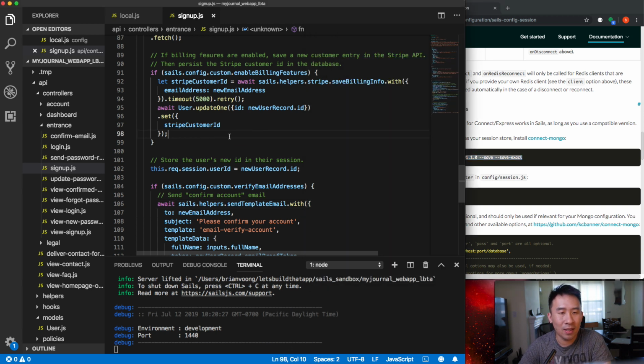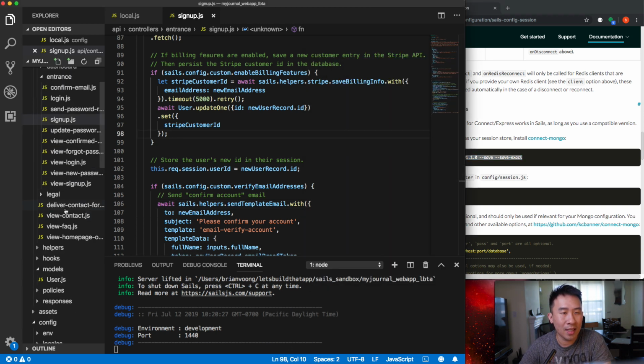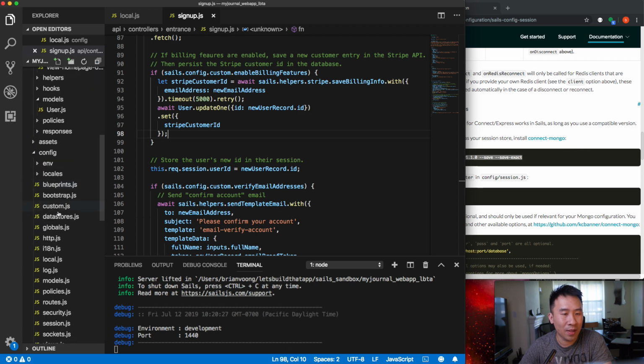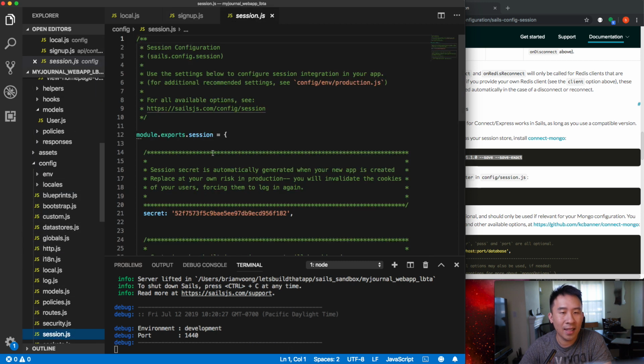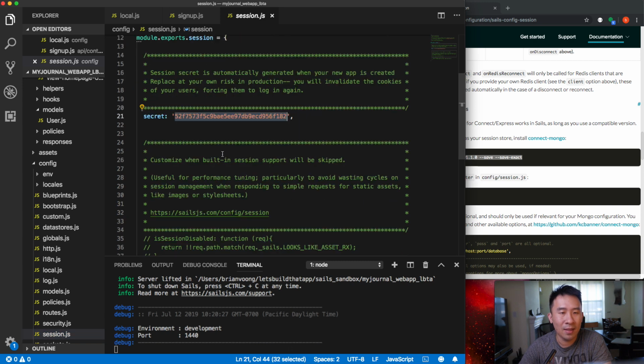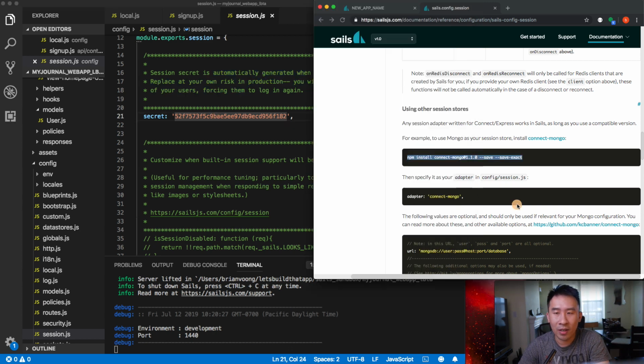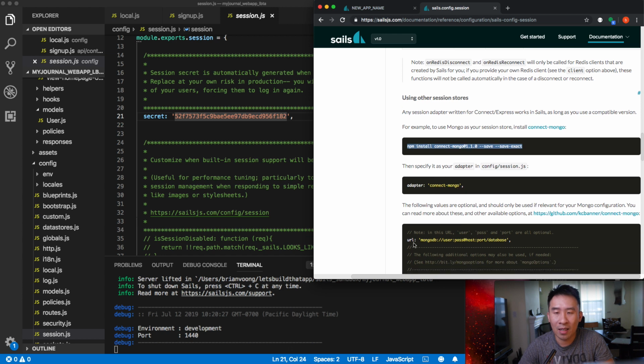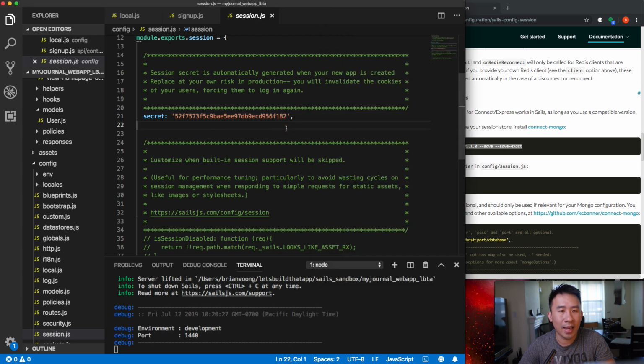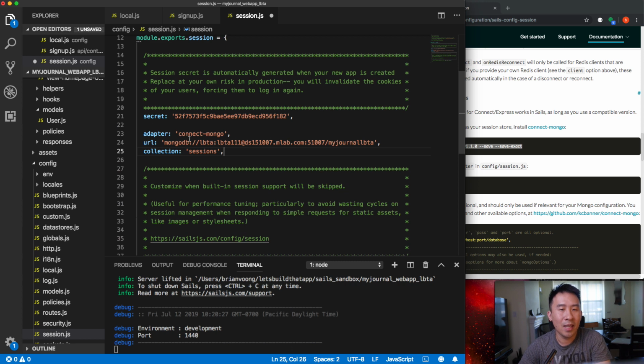And the way you actually do this is to go inside of the sessions.js file. So inside of config, we have sessions.js, and somewhere down here you have your secret as well. So make sure to read the comments. I find these guys really helpful to help me understand why they do things the way they do. Somewhere down here, you want to include this adapter line and also a URL. So I have this already set up. And so let me just copy this right here and I will paste this right below here. It doesn't matter so much. But basically, we have the adapter, the URL as this right here, and then the collection of sessions.